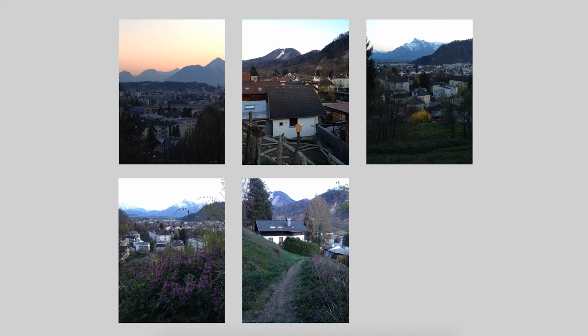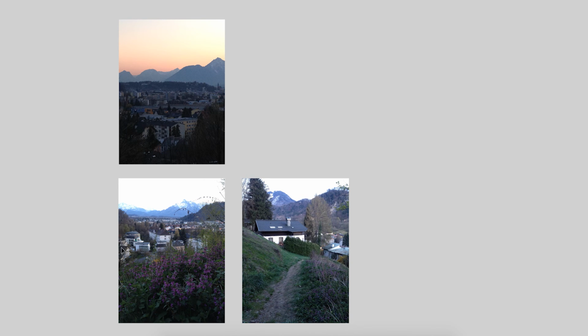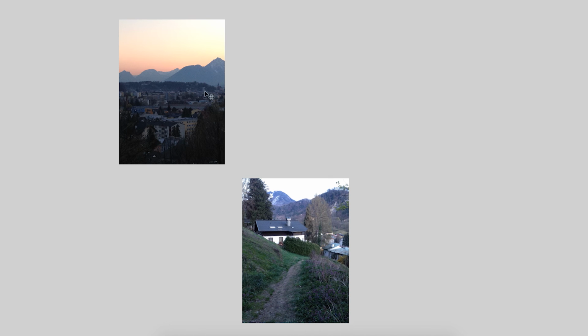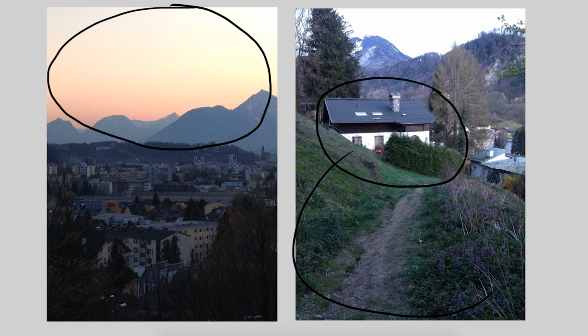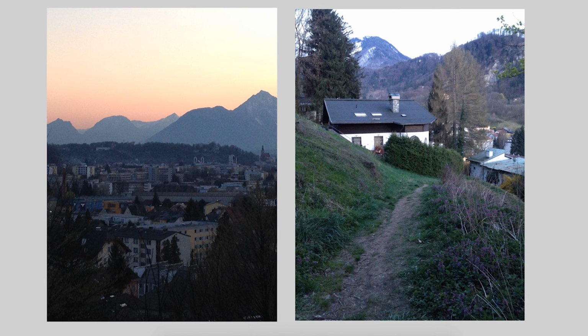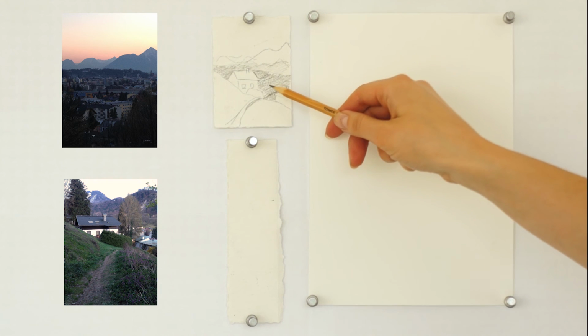Possibly I would like to keep some, let's say, mountain tops from one photograph and possibly get trees or plants from the other photograph. Analyzing the objects on the photos really helps to select the most successful ones, and eventually I have only two that I preferred, and let me align them next to each other so you can see better. For example, I would like to keep the same sky on the one and the house and the road on the other one. I made a little pencil sketch, and now my sketch is on a bigger paper.